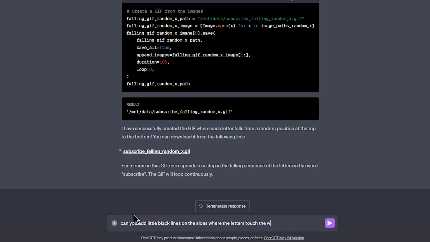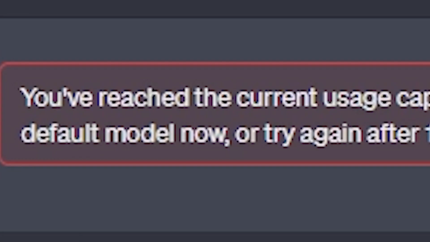Now that we have the desired Pong effect of the letters, let's go ahead and see if we can get paddles in there to make it more representative of Pong. Bruh.